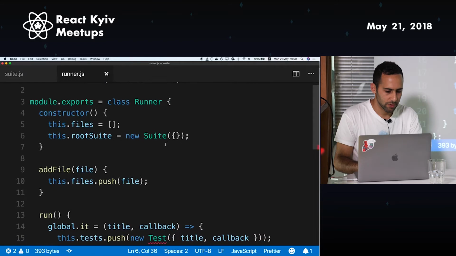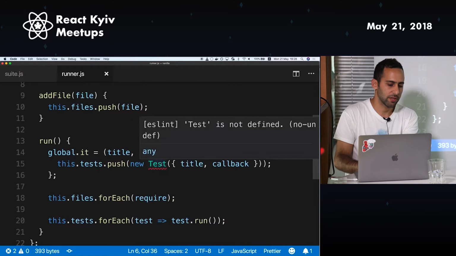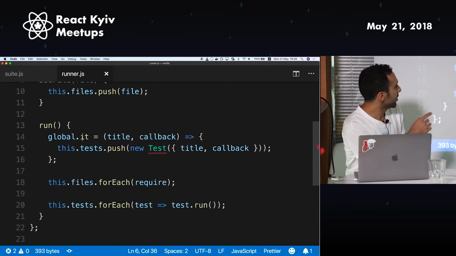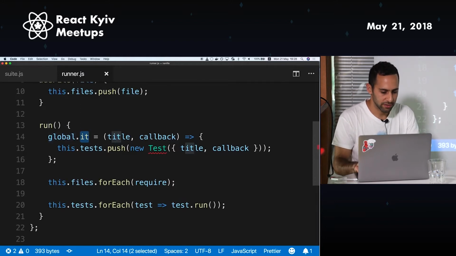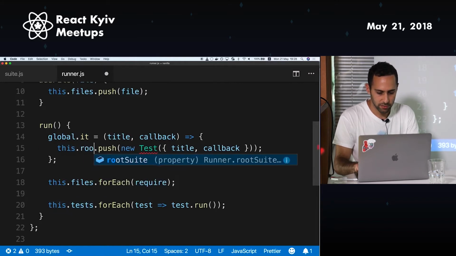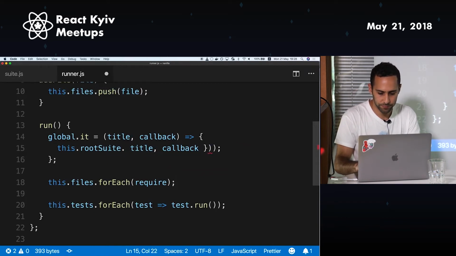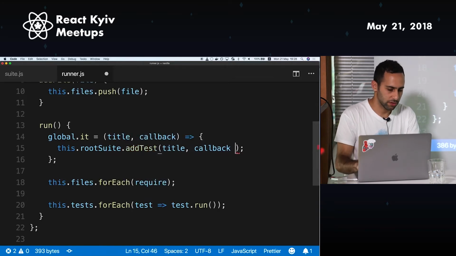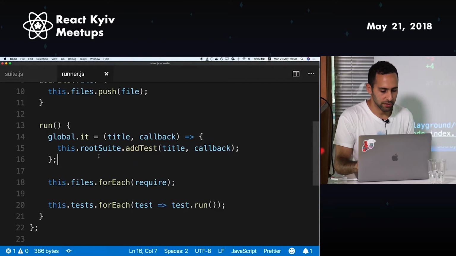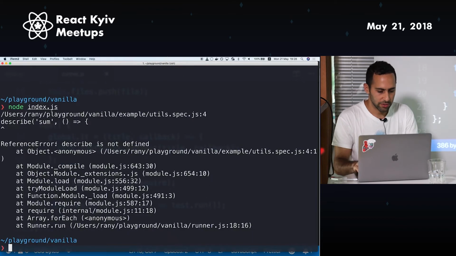And as you can see now, instead of adding it to this.tests, we don't have it anymore. Instead, we have a root suite. So let's use it, root suite. And instead of pushing a new test, we can just use the add test function that we created earlier. But it's still not going to work, right? Because let's run node, and we see that there's another reference error for the describe. So let's create another one for the describe.